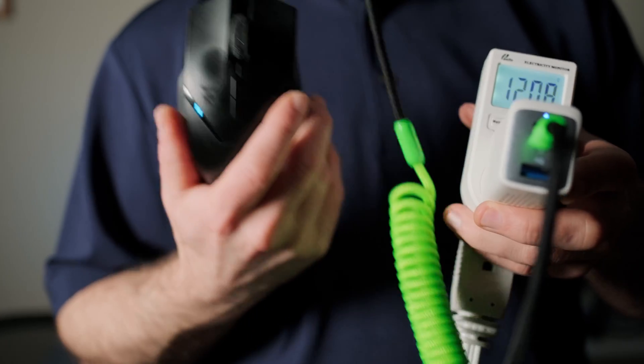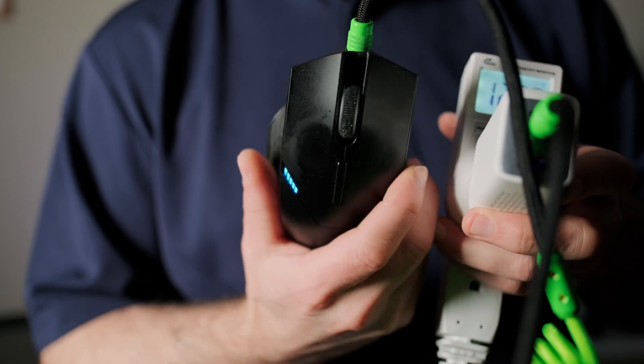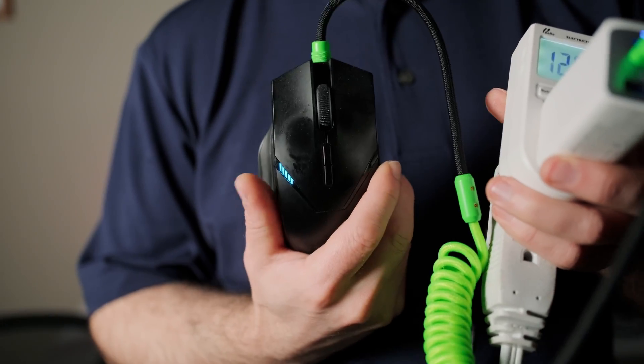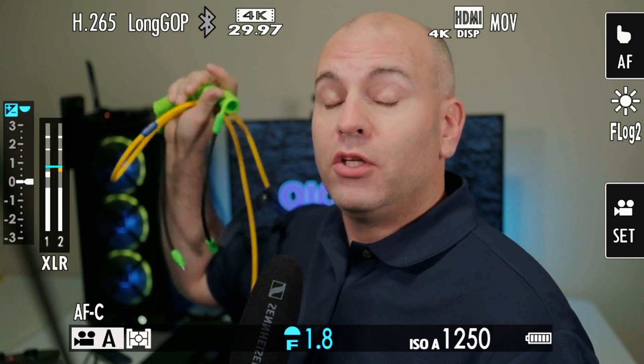Why might I use this coiled cable? In my case I might use it while video editing — my battery's running low on my mouse, for instance — and this way I don't have to worry about cable laying everywhere; it just springs back. Or I might use it to power a studio monitor for your camera. You could actually power a display because a 100 watt power delivery cable is pretty good. However, with 100W power delivery you don't have the pinout left for much data.